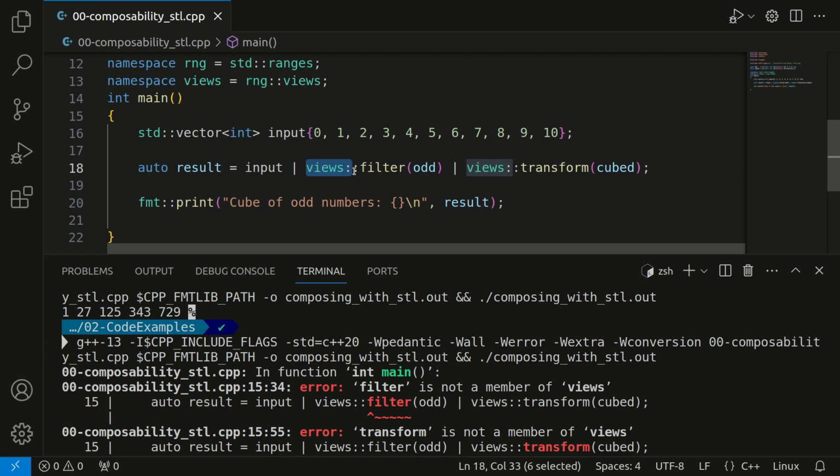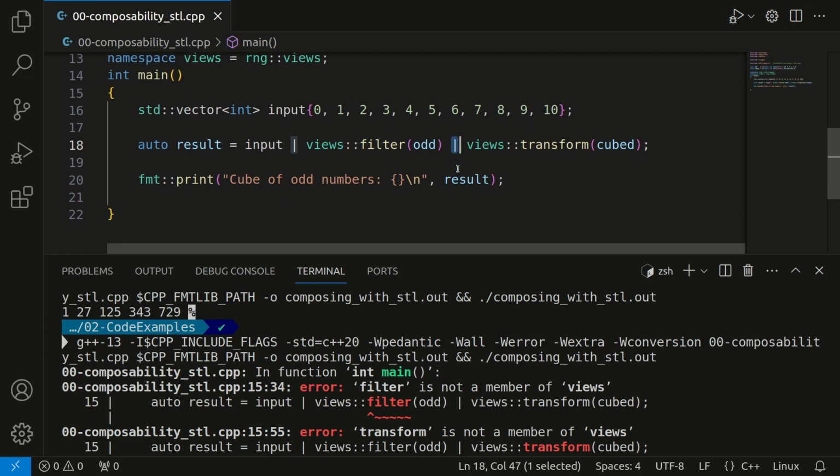Second point to notice is how I chained the algorithms with the help of the pipe operator. If you are familiar with the shell and bash scripting, you might have already used the pipe syntax to chain operations together. This pipe operator, which is a new operator in C++20, between the input vector and the views filter, as well as between views filter and views transform, helped us to avoid any kind of temporary variables in the computation. Also notice the absence of begin and end iterators in this one line of code.